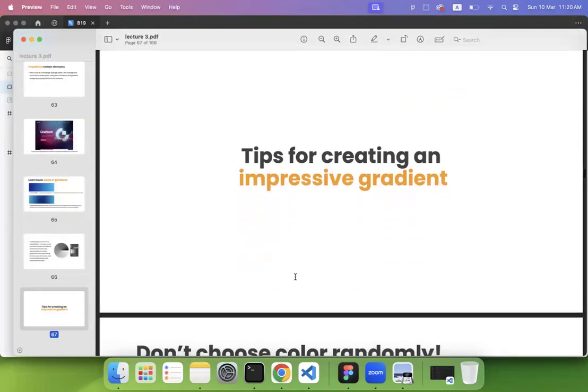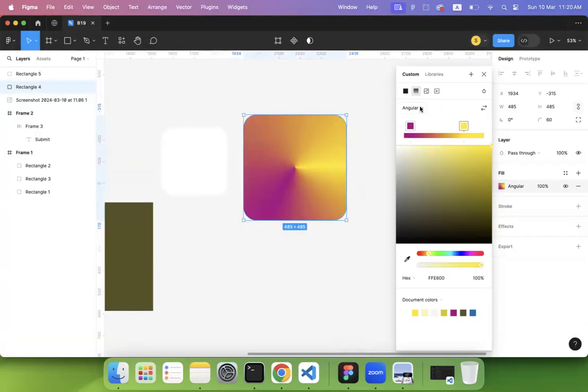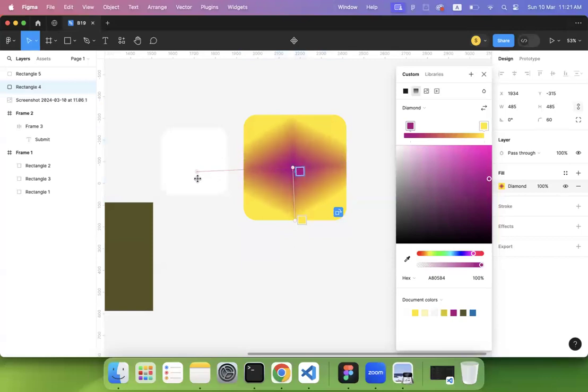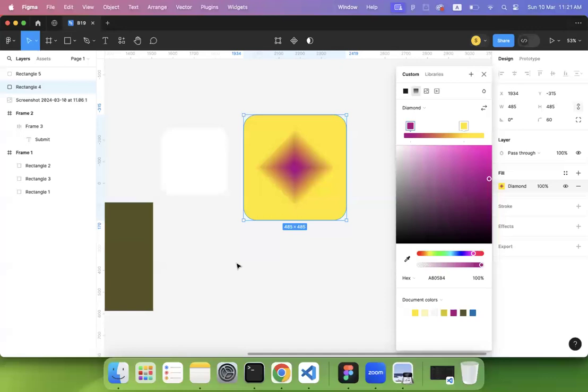Okay. And in Figma, we have one more, the diamond shape. So you can change the size of the diamond as well. You can change the alignment, you can spread it out more and customize your designs accordingly.